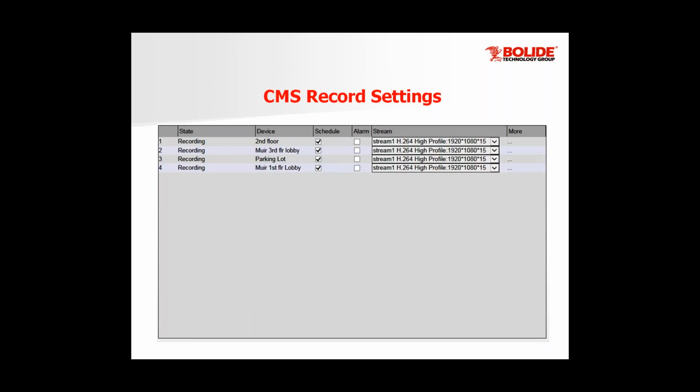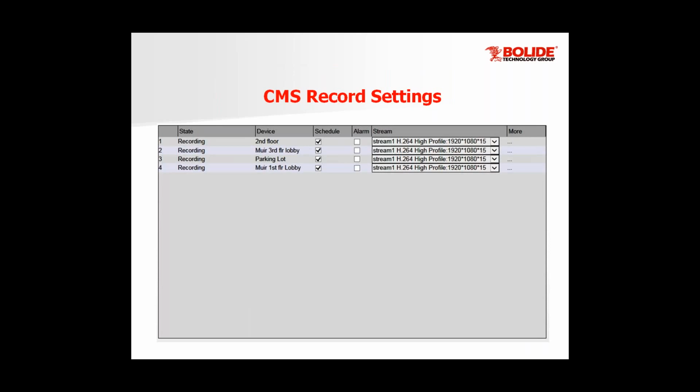So this is very important. This is the CMS record settings, and this goes back to stream configuration and motion and stuff like that. The more button will actually give you the motion options, but like we talked about earlier, stream, as you can see there, it's 1080p, and this is actually 15 frames per second. So we lowered the frames to get more out of our recording. And like I said earlier, at 15 frames the end user is not really going to know the difference too much because it just flows.